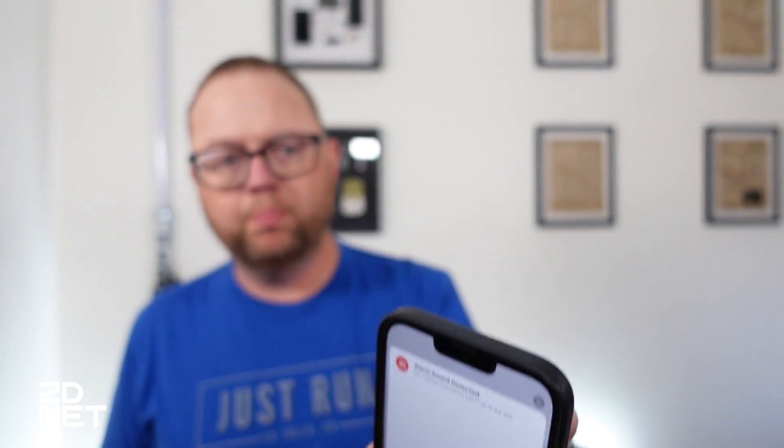I got a critical alert which breaks through Do Not Disturb and everything. You heard the special noise for critical alerts in the Home app. The alert says an alarm sound was detected by the Office HomePod mini — the HomePod sitting over there — with a 'check in now' option. Checking in means I can listen to the audio on my iPhone that's being captured by the HomePod mini. So if I was away from home and needed to check in to make sure everything was okay, I could do that just by tapping on the alert on my phone.